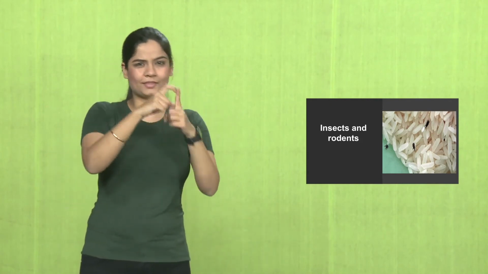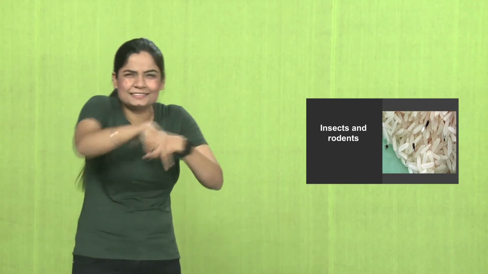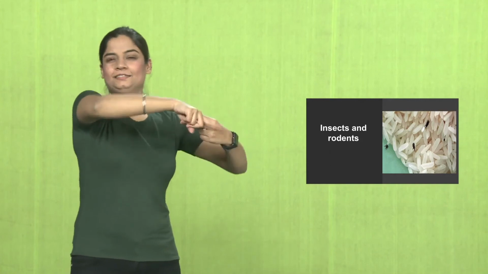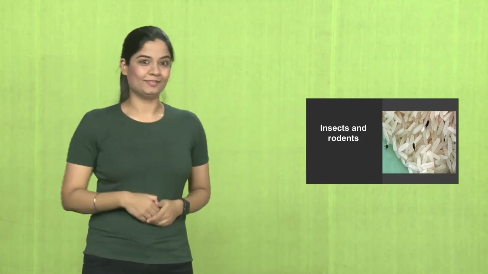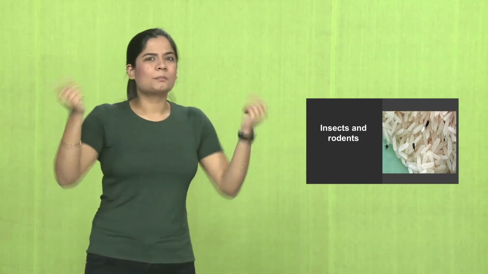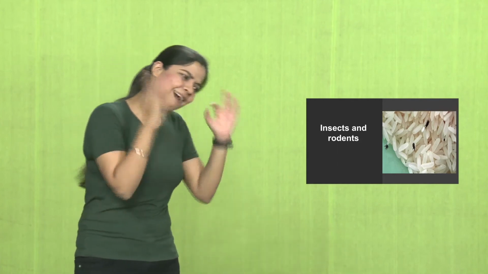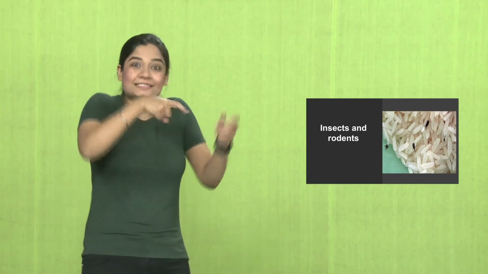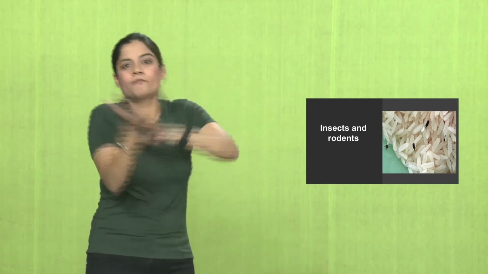Be it rice, dal, etc., sometimes you see that the insects are there naturally. Maybe we don't see it and later on we find out that there were insects in the food. It can cause a really hazardous effect on our health because we don't know what kind of insects are there in the food. It can cause diarrhea, it can cause stomach aches, etc.